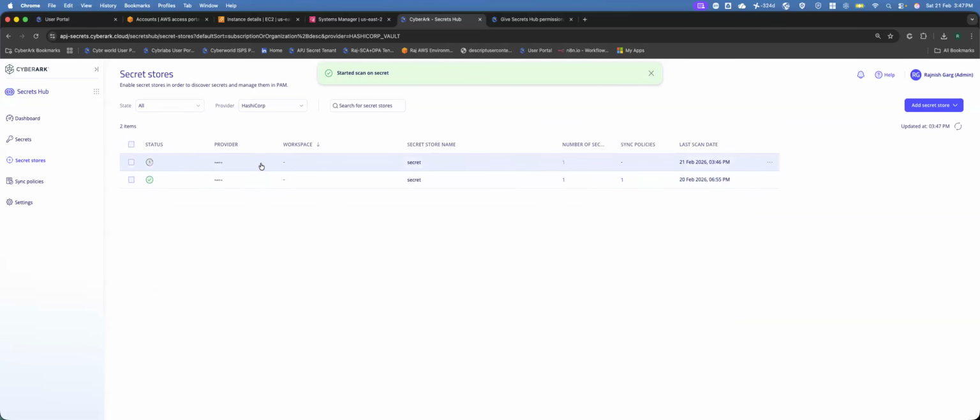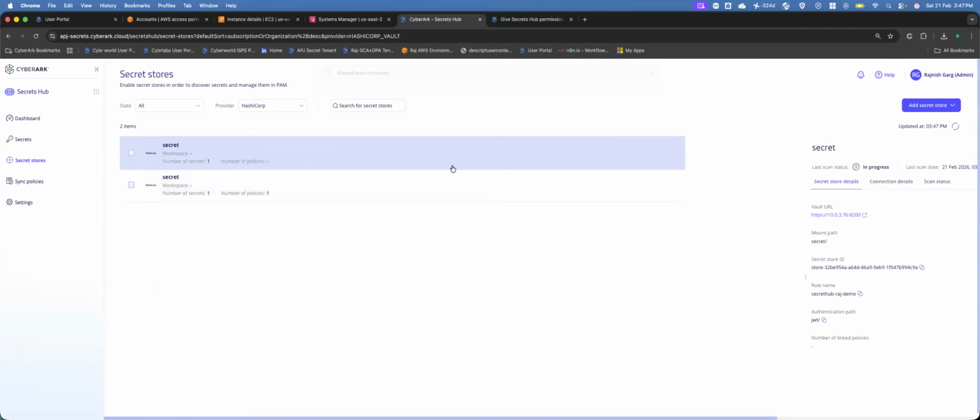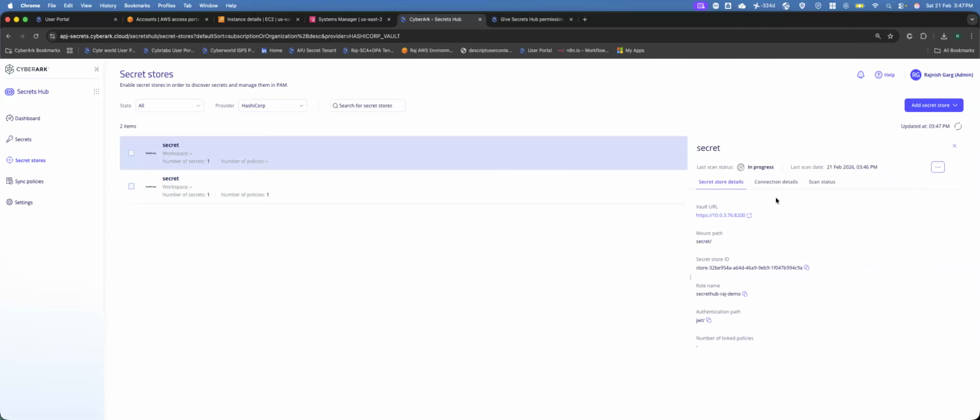It's going to take a couple of seconds and then we should be able to know, hey, we managed to scan all the secrets sitting in the Hashicorp vault. So that's one of the use cases from a visibility standpoint that CyberArk is providing. Okay, it managed to scan the secret.